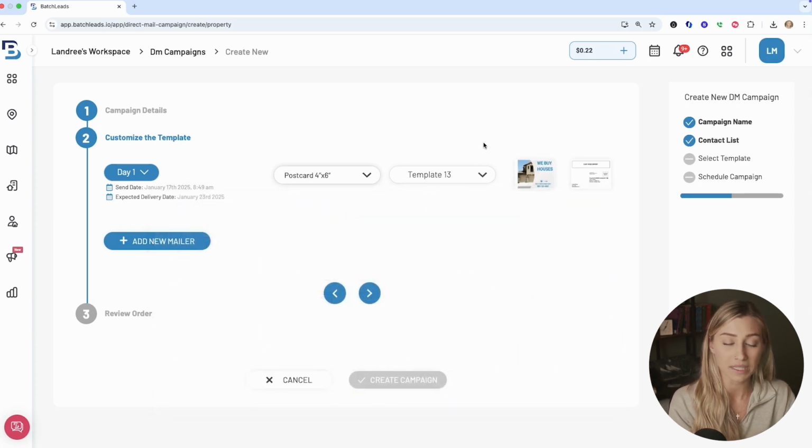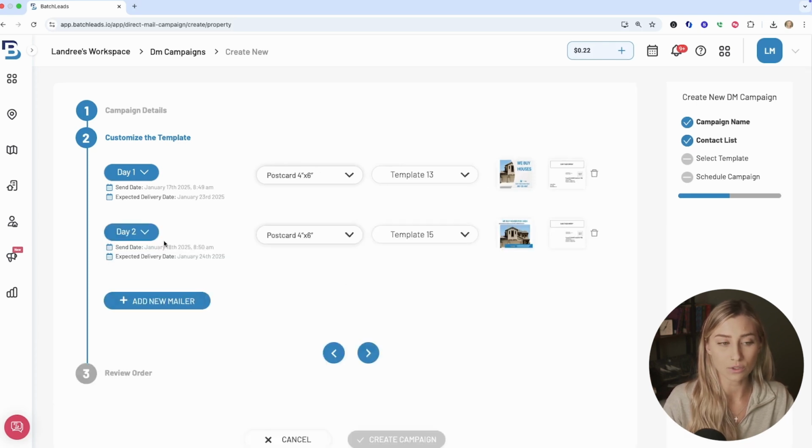Some people that are really successful with mail stick to the same exact postcard over and over again, and others I talk to within the community, also successful with direct mail, they switch it up and they have something different go out every time they send it. If you want to, you can send out one piece of mail, but most of the time you'll want to lean into a drip campaign of a sort so you can continuously follow up and keep getting your piece of mail in front of those homeowners.